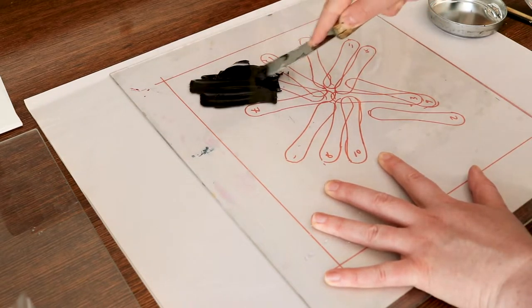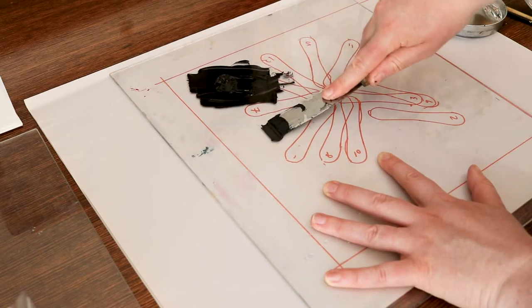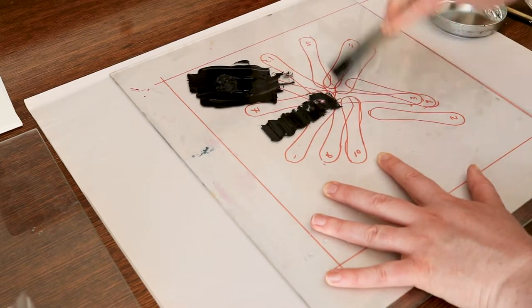I really like this ink for woodcuts because it's quite stiff and I can roll it out thinly. A thinner, stiffer ink is a good option for woodcut printing, as it's less likely to fill in the grain of the wood.